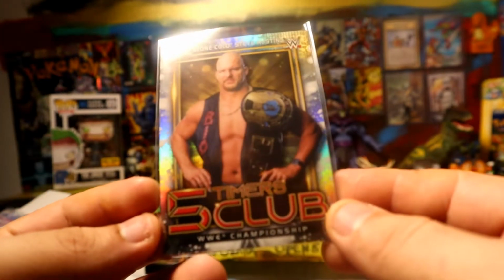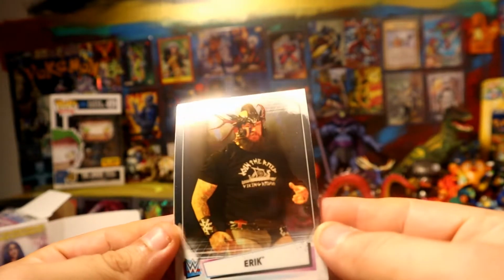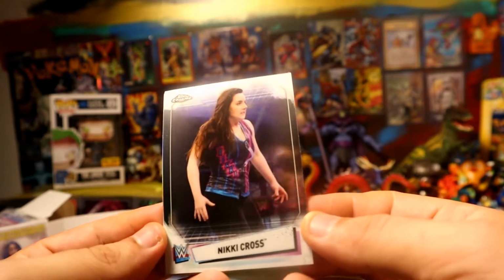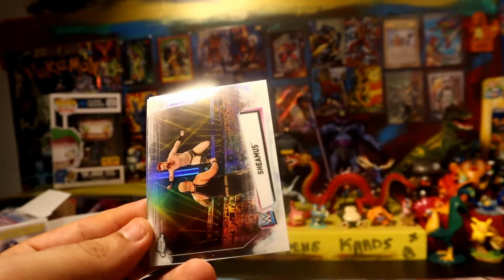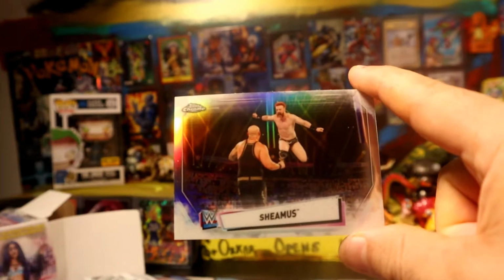Definitely, I'm definitely liking this. Fight Timers Club. Pretty nice. Austin there for sure. We're gonna have Eric, Nikki Cross, Sheamus. Looks like it's an IV Sheamus. Yeah, IV number 16 Sheamus. So this is his image variation of his card.